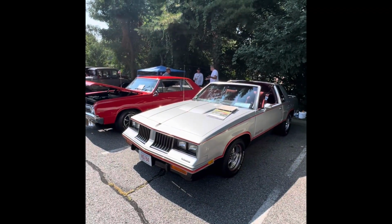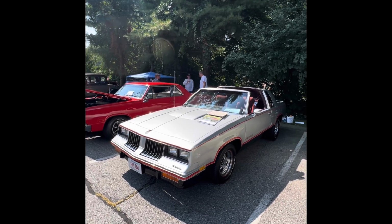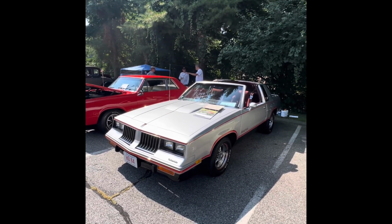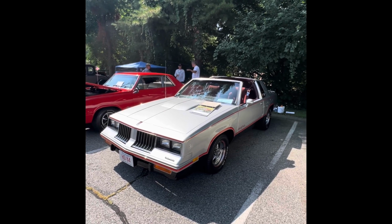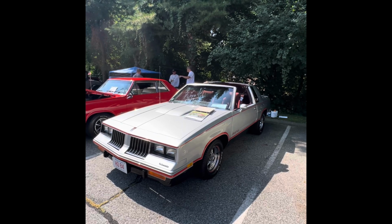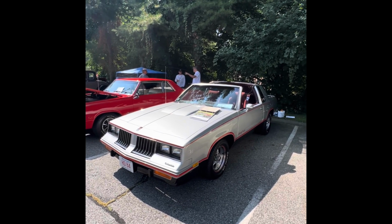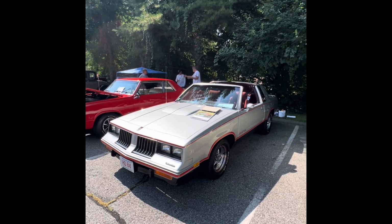All right, how do you take an 84 Cutlass F-body and make it the coolest car of the 1980s? You put an awesome shifter into this. I've talked about these cars a couple of times, but this is a 1984 Hurst, silver with the black on the bottom. This car was made for 2 years. The 83 would have been reversed, with the black on the top and the silver on the bottom.